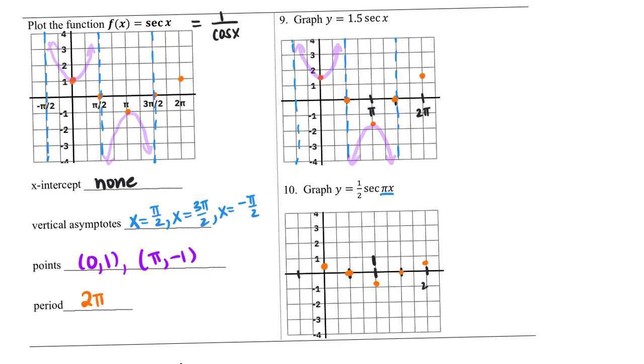Now I just need to do secant. Since secant is the reciprocal of cosine, anywhere the cosine is 0, the secant will be undefined. And then we're going to have, let me go back and do one more. Otherwise, it's just that U on the left looks a little funny with no guidance from an asymptote. Positive, negative. It would be positive again, so if you want to include this, you can. It just kind of goes off the paper.